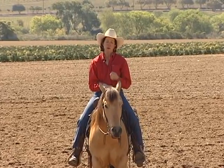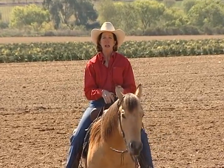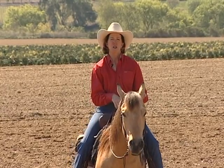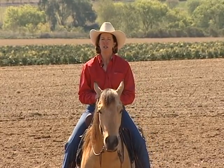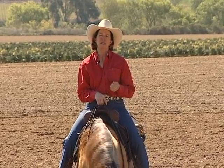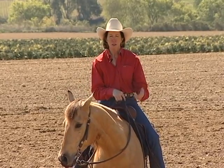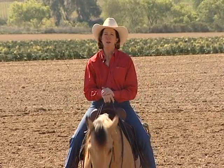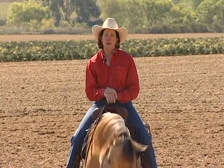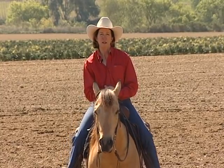So all those things are really important, and the more that we get to expecting these things from our horse and becoming more of a perfectionist, the more our whole run is going to come together and look better. Just by looking better, smoother and more polished, you're going to increase your run content because the judge is going to be looking for things to like. It's going to be pleasing to the eye, and you're going to get credit for your eye appeal and your degree of difficulty, all those good things. Finesse is becoming more and more important in the reining part of the rein cow horse, and of course always has been in just the straight reining.